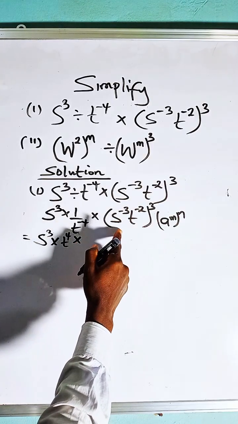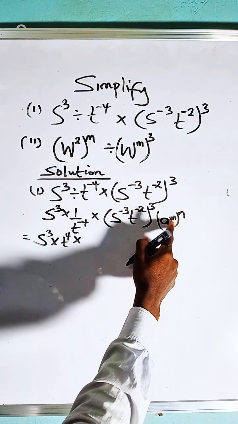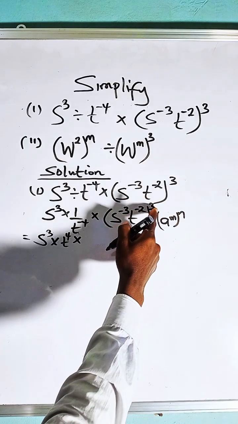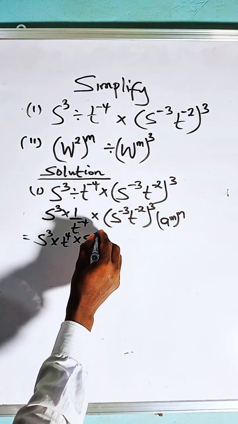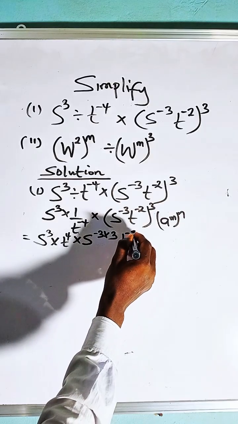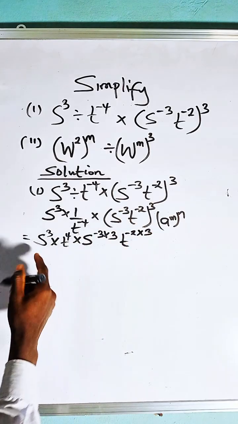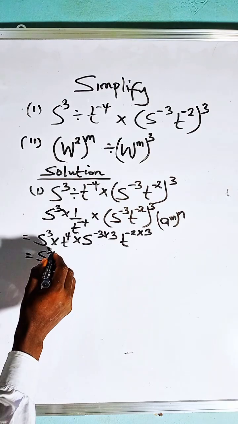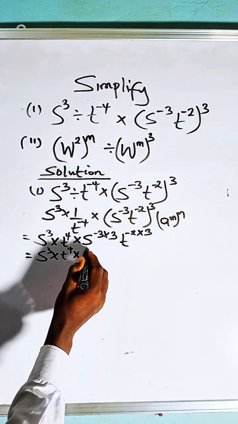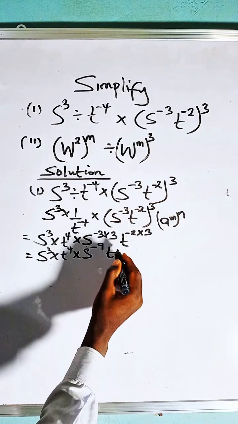Times, so when we look at the bracket, we are applying the exponent rule, which is a to the power m, all to the power n. What that means is that we multiply the power within by the external power. So what we have in the bracket, the power, we multiply by the external power. So we have x to the power minus 3 times 3, and we have t to the power minus 2 times 3. When we apply the exponent law, now we have x to the power 3, times 3 to the power 4, and at this point we have x for minus 3 times 3 as minus 9, and t, minus 2 times 3, we have this as minus 6.